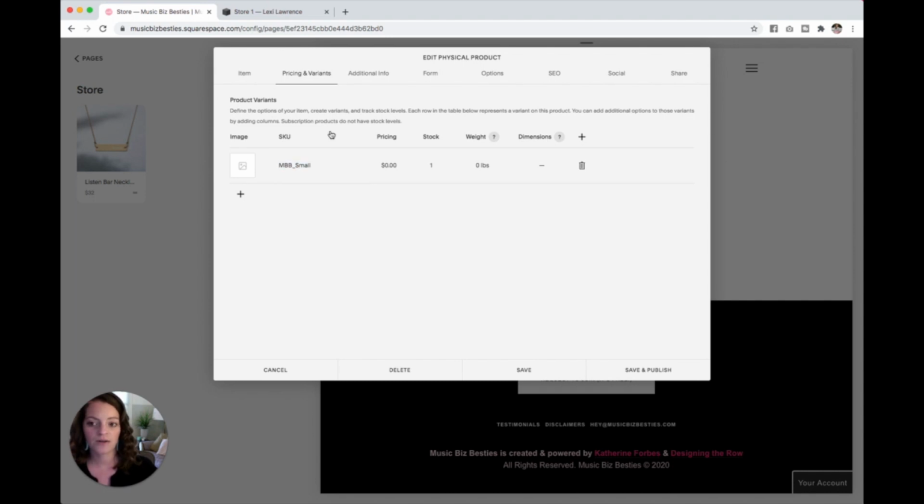If you want it to be a whole bunch of numbers, you can do that. I'd personally like to make it descriptive of what the product is, because your customer will see the SKU in the receipt and you will see it when you are fulfilling the order. So it's just another checkpoint that you're filling the right thing when you are placing that order if you are managing the inventory on your own. If you're not managing the inventory, then it just makes it look nice and clean rather than just the random numbers that Squarespace generates for you. So that's all you have to do to set your own SKU.